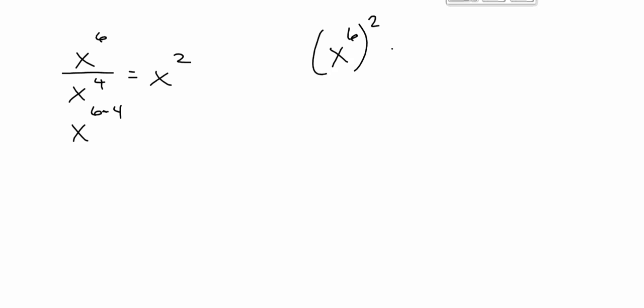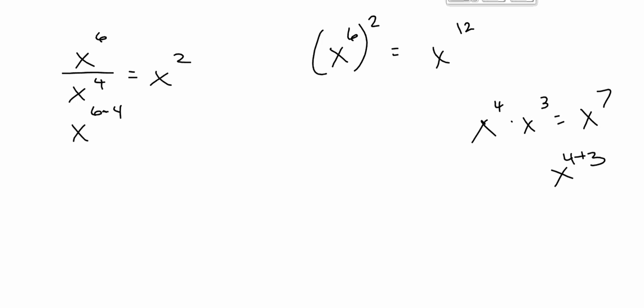Do you agree that x to the 6th over x to the 4th is x squared? That's my whole review of that. Do you agree with that? The way we can do that is x to the 6 minus 4. Do you remember that? Okay, and so that's x squared. And then we've already said, if I have x to the 6th, squared, we multiply those, and that's x to the 12th, right? And if I have x to the 4th times x to the 3rd, that's x to the 7th, right? Because I add the 4 and 3.